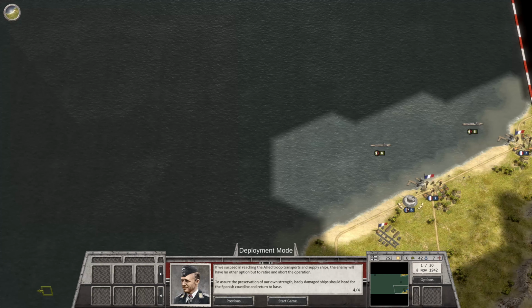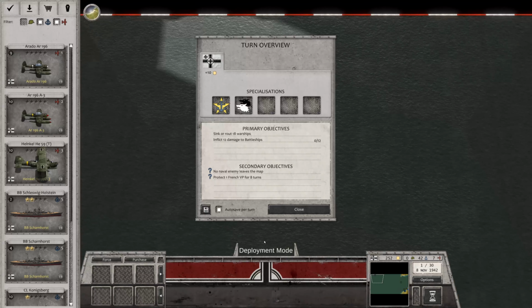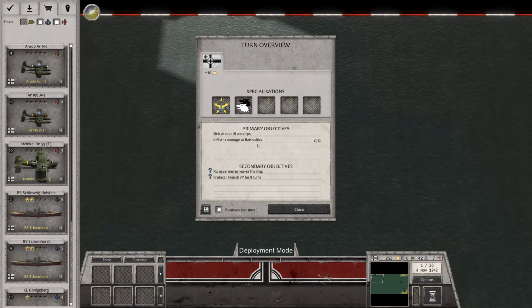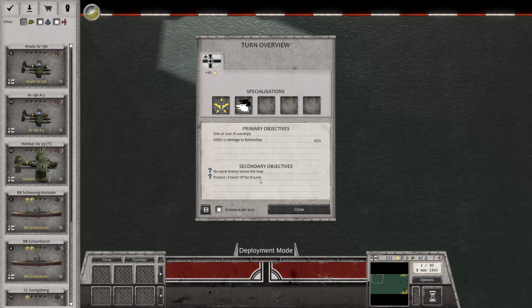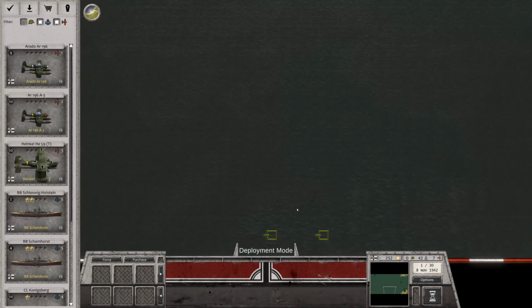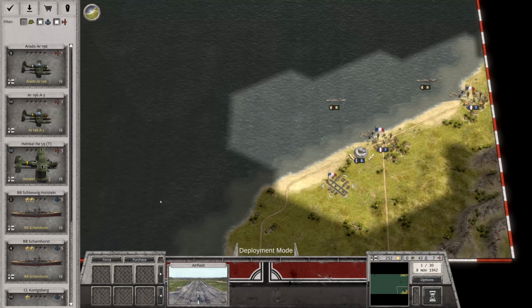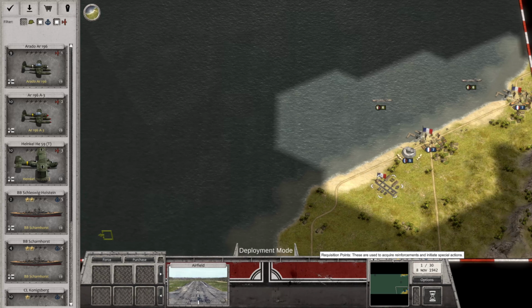So let's go ahead and start the game here. We have to sink or rout 18 warships and inflict 12 damage points on battleships. No naval enemy leaves the map. Protect one French victory point for 8 turns. See, they make us protect it, but they give us no way of doing it. We can't deploy anything here. It's ridiculous. And I only got 252 points.